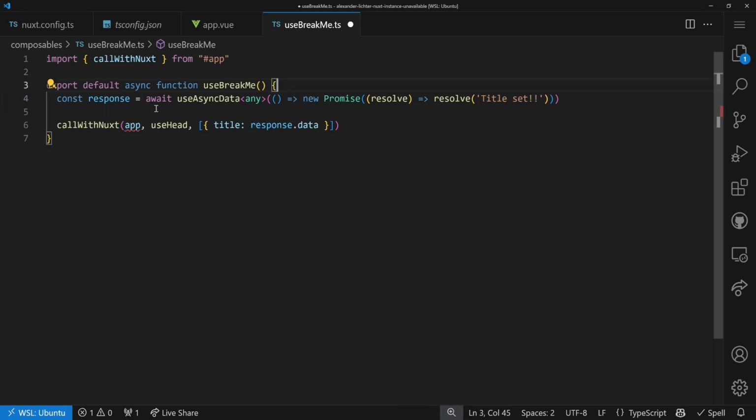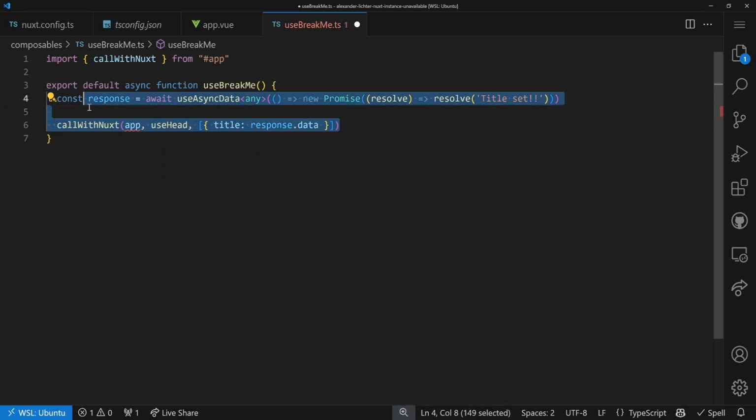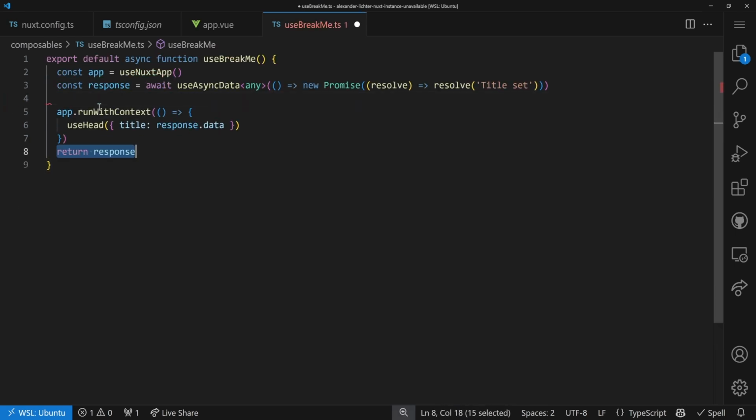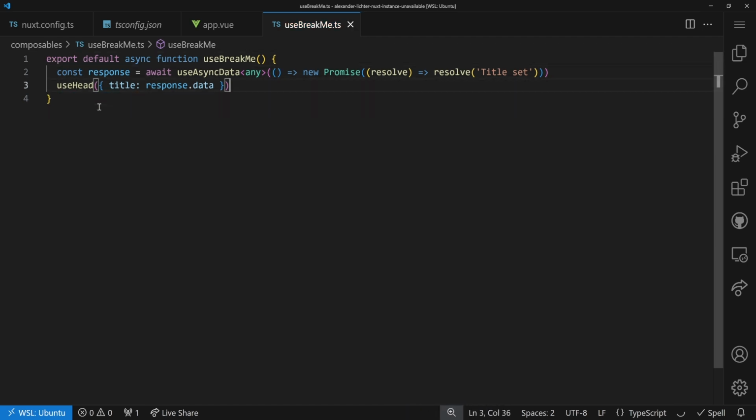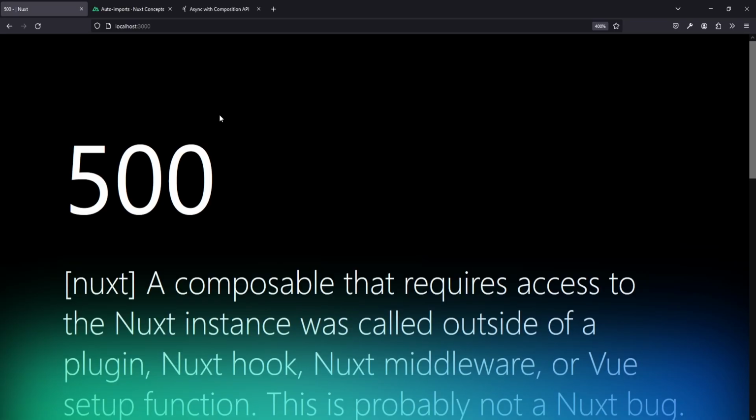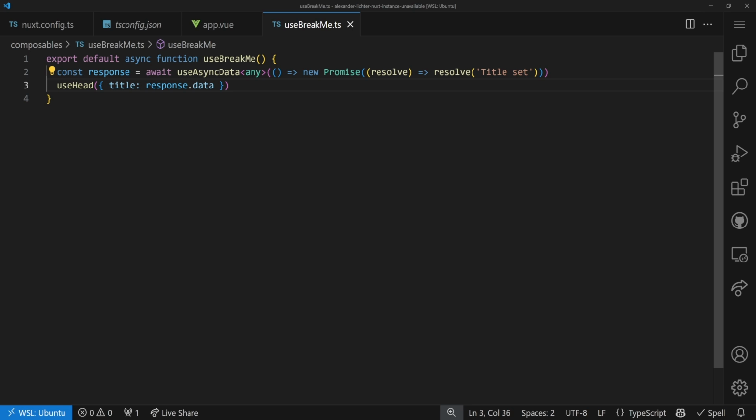But what if I tell you there's one more option without changing anything? That would be cool, right? Let's dive into it. And that means let's build everything back as it was before. You know what, let's just go back. We had the useHead before with straight under it. There we go. We don't need to return anything, and that's it. And just to make sure, once again, in the browser, this breaks as expected. So how do we fix it?